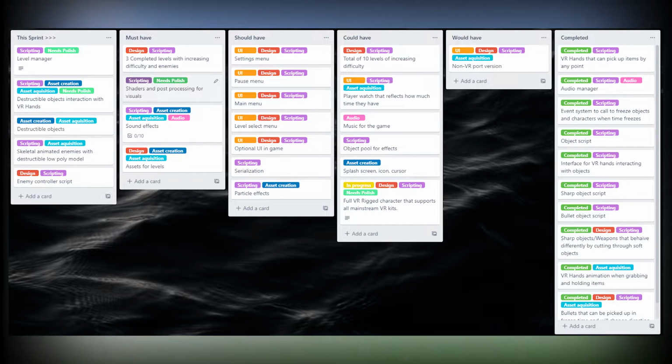Left me a lot of time to practice and experiment with packages. My Trello board has progressed quite a lot as well. A lot of the things like sharp objects got ticked off immediately as soon as AutoHands came in, so it leaves me a lot more room to experiment with other parts of the game, like the enemies and the levels, which I'll be trying to focus on now.